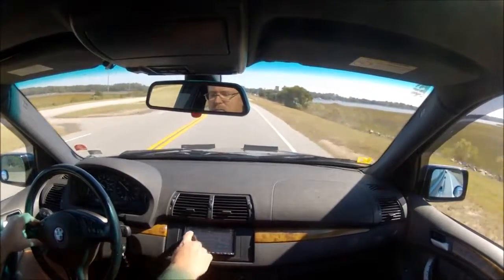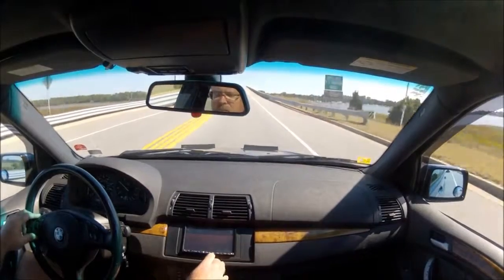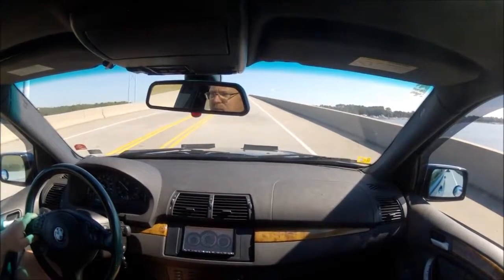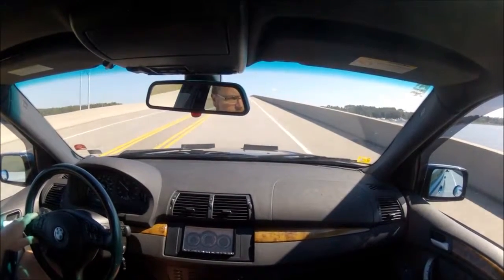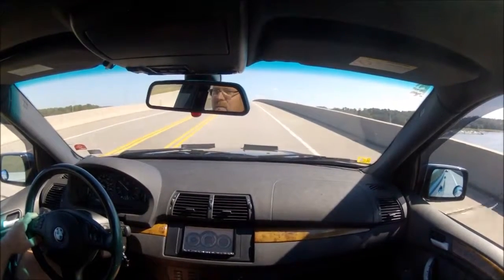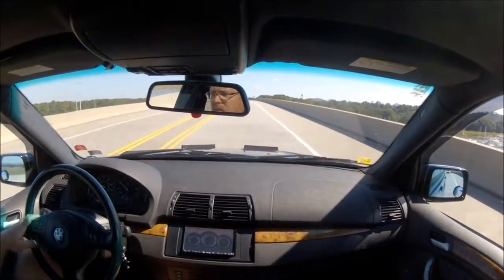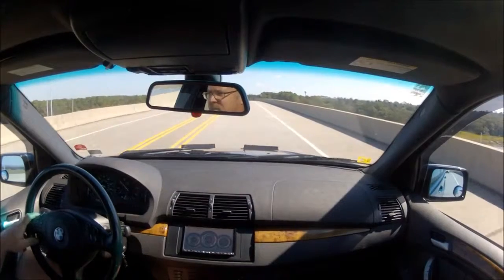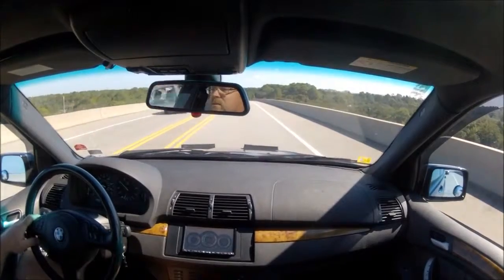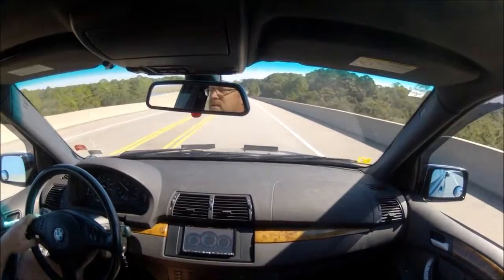And turn the radio off, library off. And this also stores destinations. It has points of interest like gas stations, restaurants. The database is from 2008, so some of it's a little dated. For example, they moved the roads here on the island, and that's obviously not on the 2008 database. And once in a while we've been to places in Georgia where they put in new highways and they don't show up. But it will get you where you're going eventually if you plug in a destination you want to go to.